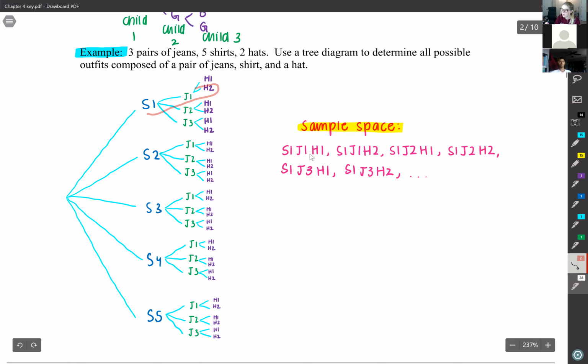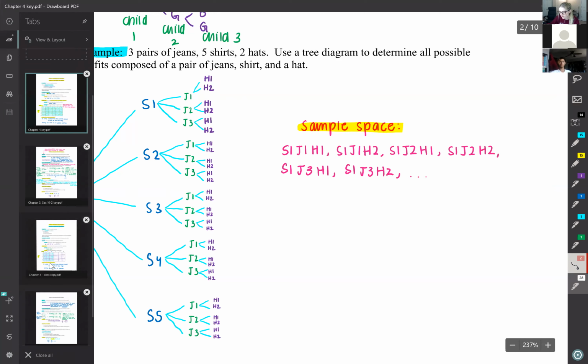And you can see that I just worked my way through all the possible branches. And if you just continued that down, you should get all of the possible options. So you should get the whole sample space. There should be 30 things in your sample space. So if you want to make sure that you did it correctly, you should have 30 different options. So, okay, next I will move on to our next thing.